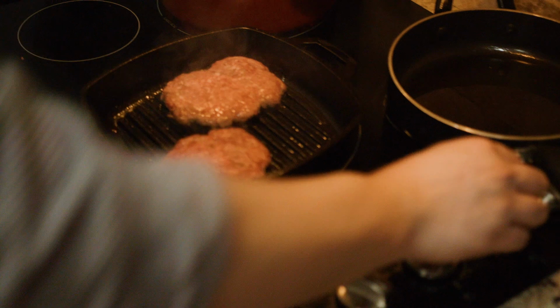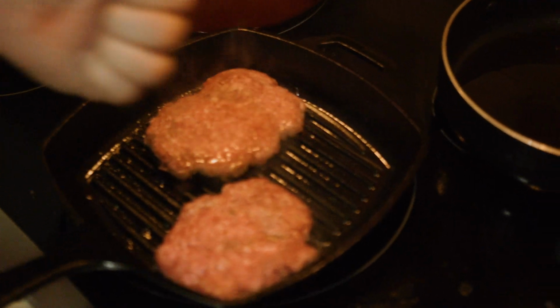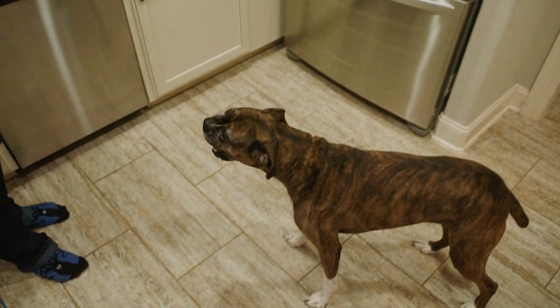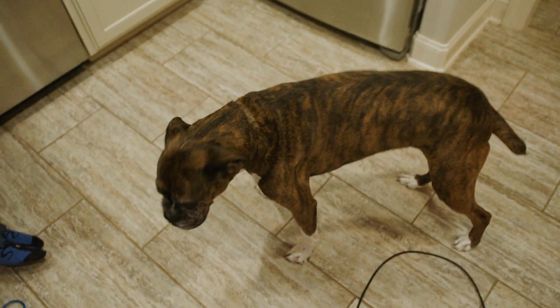Look at these hamburgers frying. Oh man, this is the first time I've ever seen a hamburger fry. Hamburger fries. Whatever happened? Hamburger fries. Loki, there's no food for you. Go.